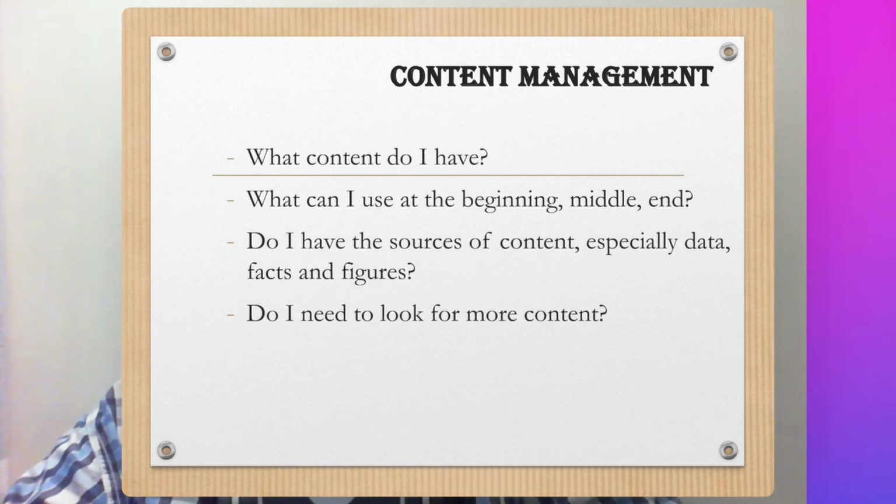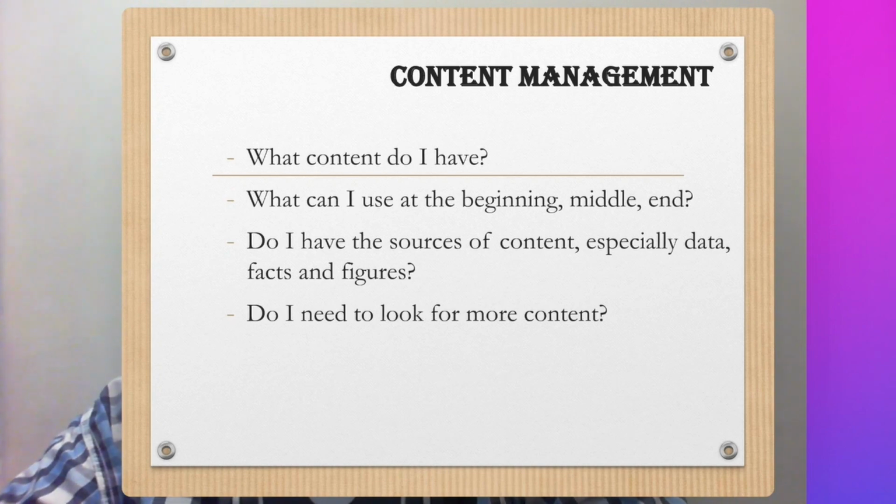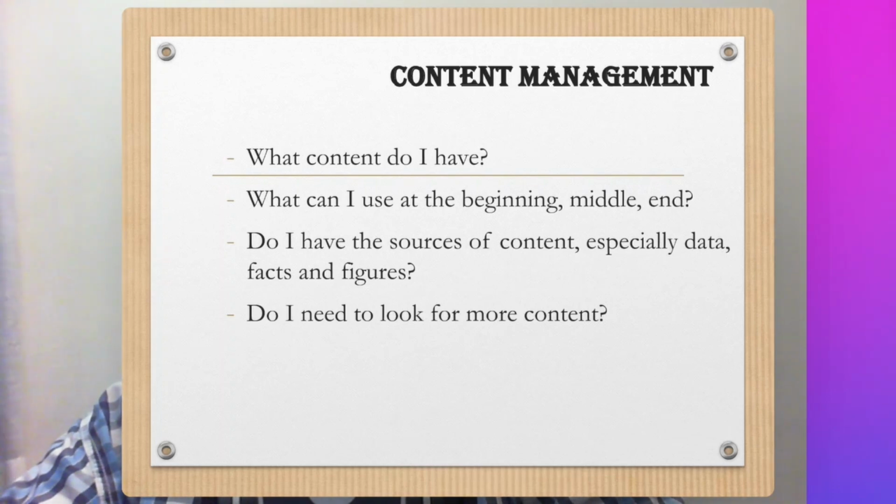Now again, I'm going to try and manage my content. And this time when I manage my content, I'm going to roll out my beginning, my middle and my end. So I'm going to divide my content into these three divisions. I'm going to say, okay, what part of this content can I use in the beginning? What examples, what data? And in the middle, what should I build? And in the end, what is going to come to my aid? What is going to really make my presentation or my writing, my proposal, my message stand out?